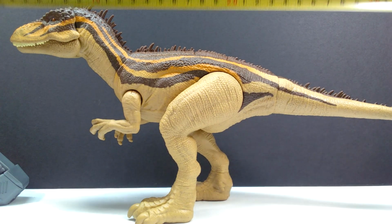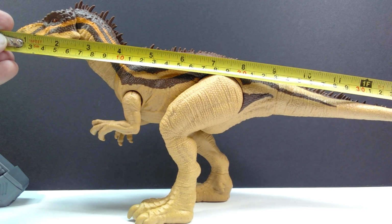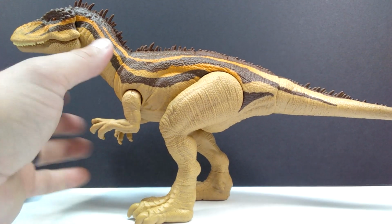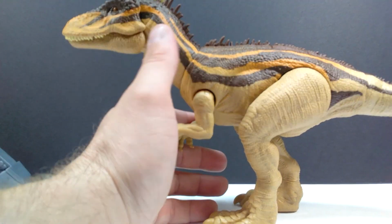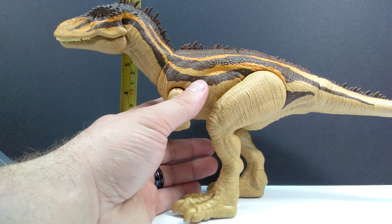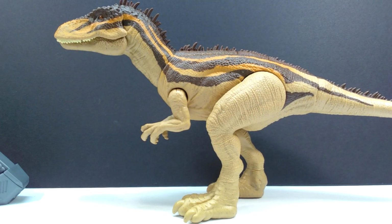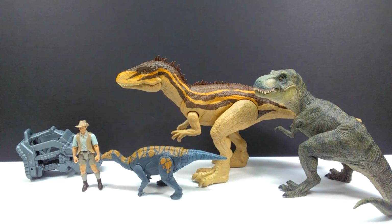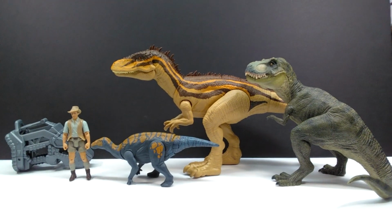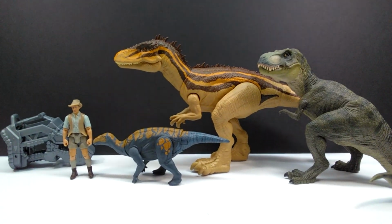As far as size goes for our Carcharodontosaurus, it definitely does have some decent size. You're looking at lengthwise about 14.5 inches or around 36.5 centimeters. And then for height, when it's standing at this comfortable position, which you're not really going to be seeing at all from your vantage point, you're looking at right around 7 inches or about 18 centimeters roughly. For a size comparison, there is Mr. Papo T-Rex, the Attack Pack Colovosaurus, and Robert Muldoon from the Mattel Jurassic World toy line in comparison to our Mega Destroyers Carcharodontosaurus, and hopefully helping to give you a good idea of the size.